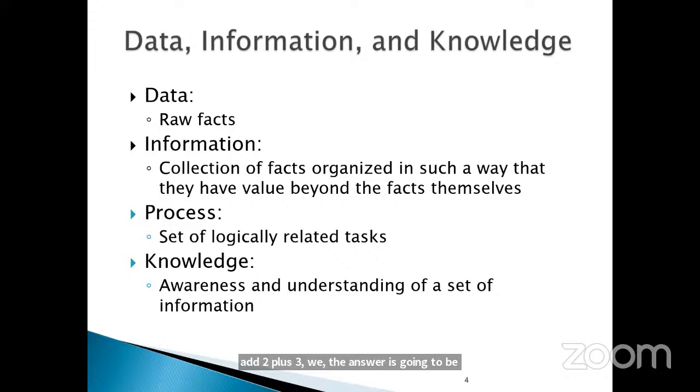And if we subtract 2 from 3, then we are going to get -1. And if we multiply 2 times 3, we are going to get 6. So in essence, the different kinds of operations that acted on those two numbers gave us different outputs, which are the information. So basically, information is the output from processed data.